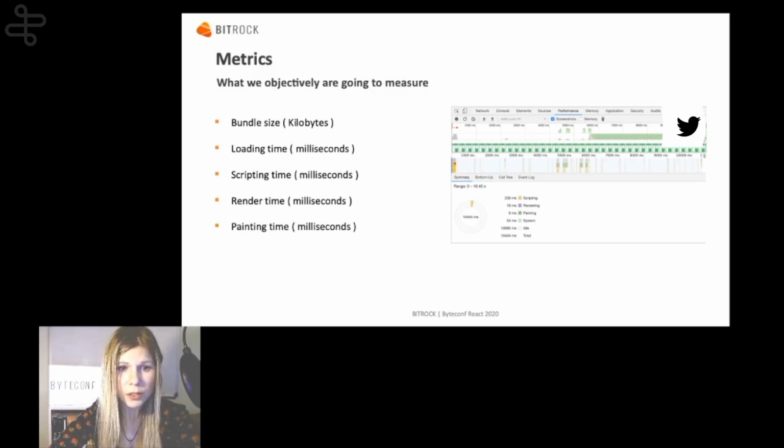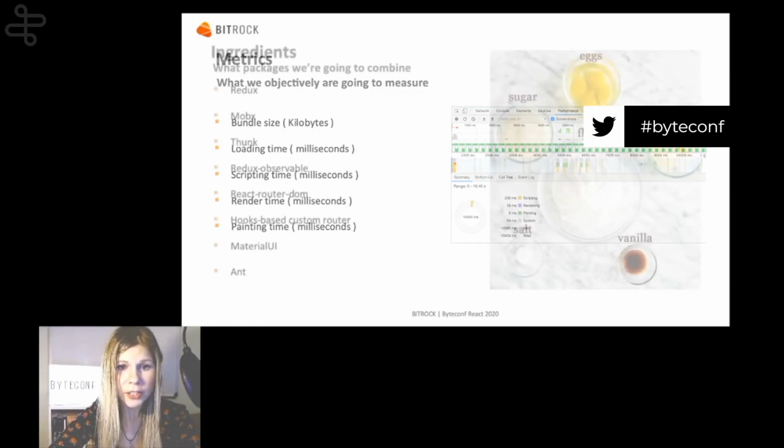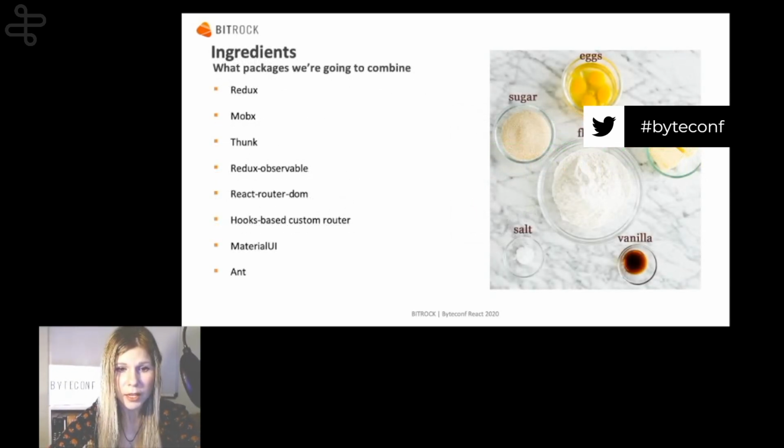The packages used for this experiment are the ingredients of this project, and I've tried to choose both popular and well-known tools among the React scenario, but at the same time some packages are less famous, but with features that can improve the overall performance on medium-sized projects. So in the next slides we'll see a combination of these ingredients.